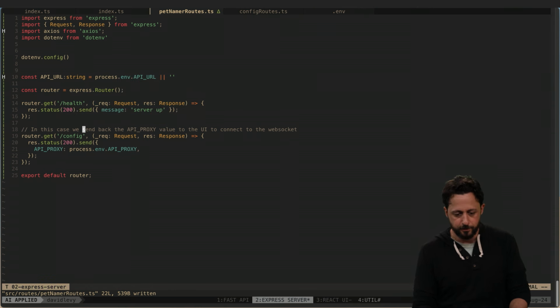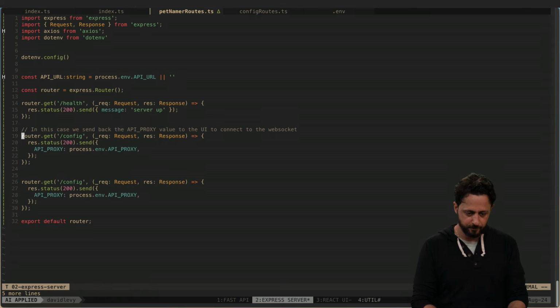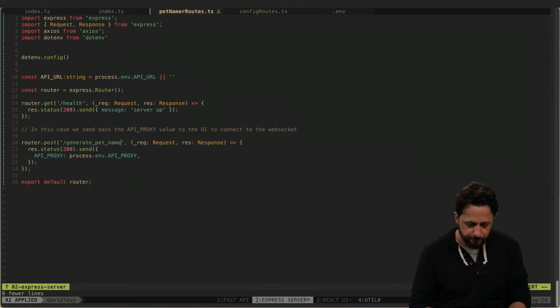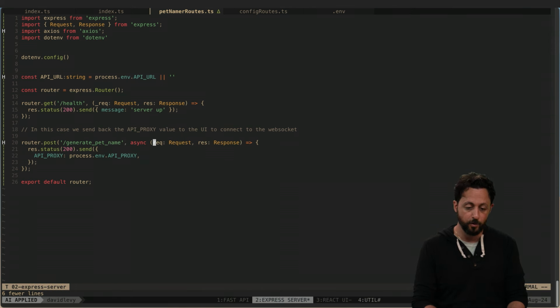Okay, so the next thing we're going to do is create a post. We can copy this config, get rid of this one, and turn this into a post. We're going to say generate pet name. Because it's going to hit that FastAPI, we want it to be async.